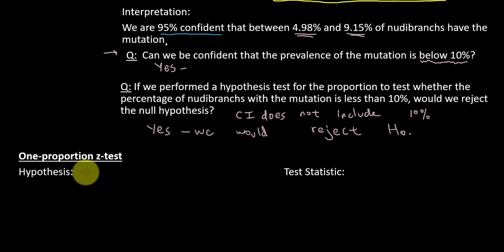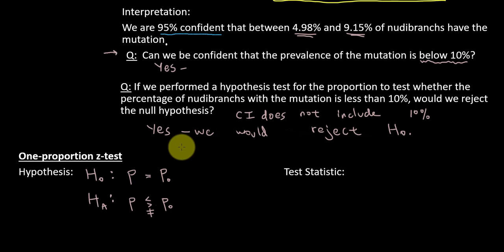Okay, so the hypothesis would look like, well, we've got the null and we've got the alternative. Our parameter is p, the proportion. Always equality for the null. And in general, we would put a hypothesized value there. And I like to include in my general definition here that the alternative hypothesis could be left-tailed, right-tailed, or two-tailed. You only choose one, you do not write all three.